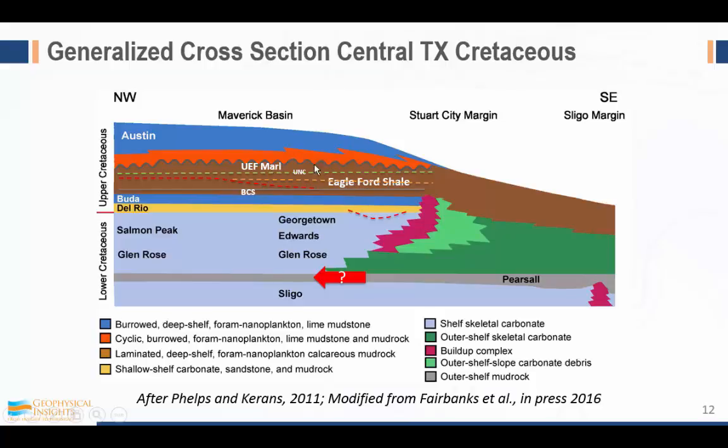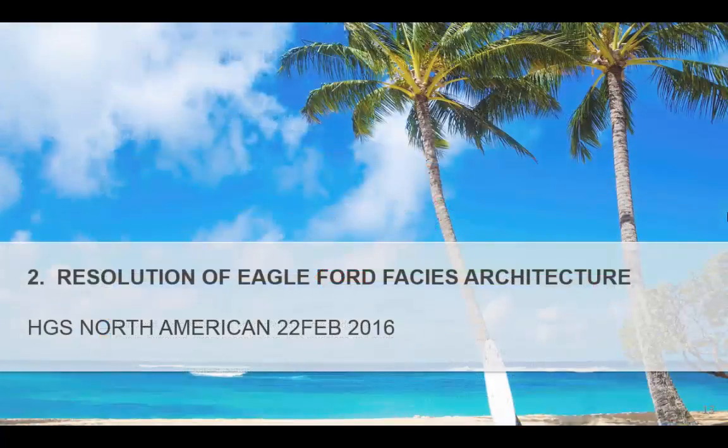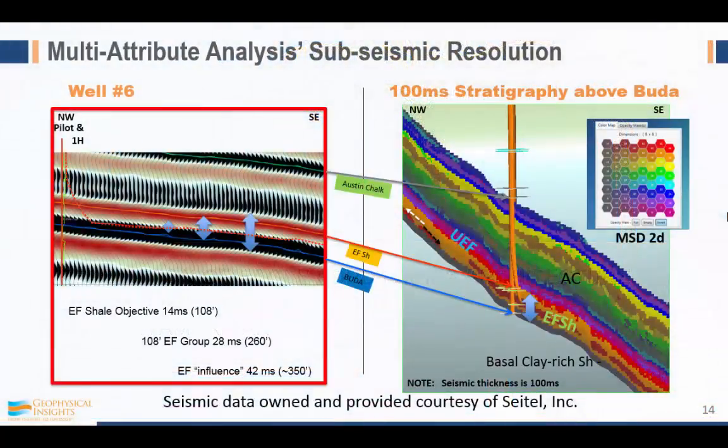Then there's an unconformity in the upper Eagleford marl. Didn't do a lot with the marl, but you're going to see plenty of figures including it. Okay, now we're going to talk about facies architecture. I'm going to repeat this slide twice because if I lose you here, boy, I'm in big trouble. This is good stuff, but it takes a little bit to talk about it, okay?